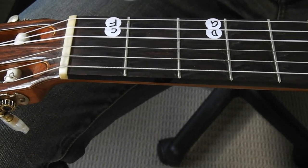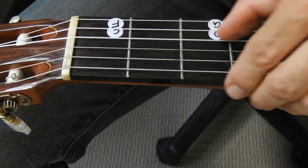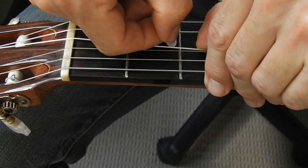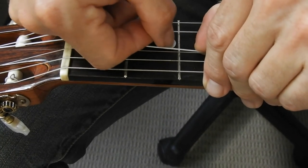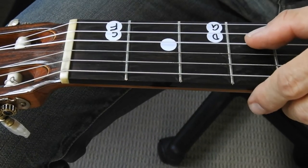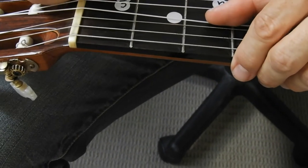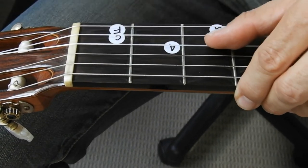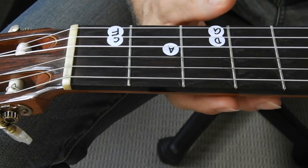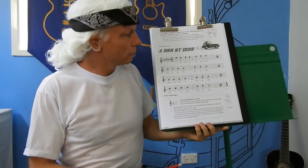So let's take our little sticky white dot. We'll pull back the third string a little bit. Place it toward the fret wire. Give it a little bit of a rub. Take our pen and write an A note on that sticker. So let's have a look at our music now.